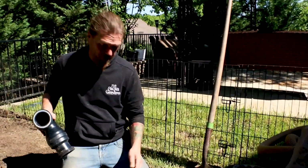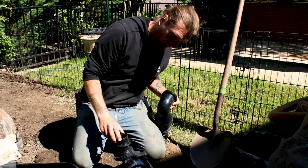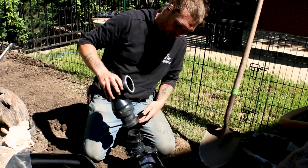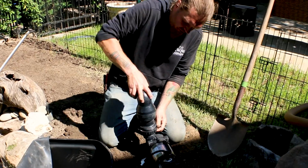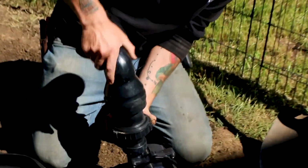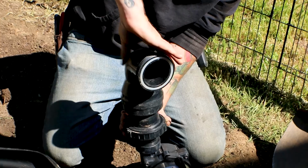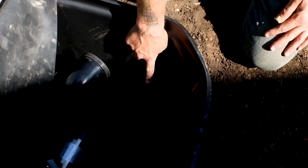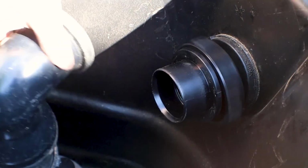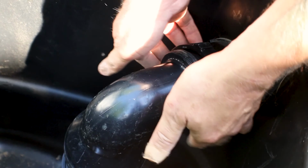Like I said, they attach super simple. You just thread the bulkhead fitting down into the top of the pump. I like to loosely thread up the union until I know exactly how it's going to go down into the skimmer. Sit her down in. I've already threaded this bulkhead fitting into the side of the skimmer. There's the union. Slides right over.